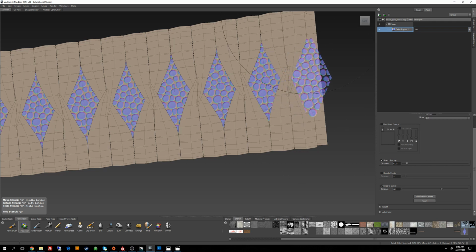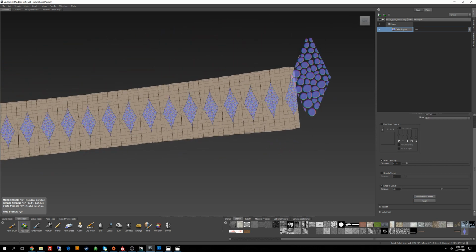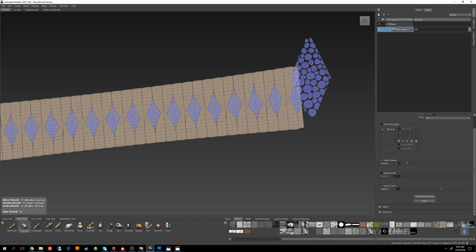Okay, so now when we get to this part, we're going to have to do a little bit of masking when we get into Photoshop so that this surface doesn't receive the bone chip effect. Let's go ahead and get this in the position roughly, and just go ahead and flood the camera there. And so now we have our normal map detail.